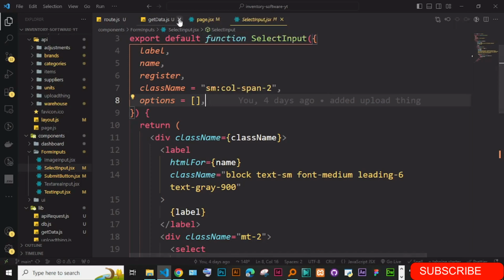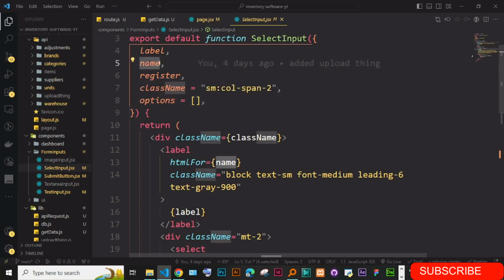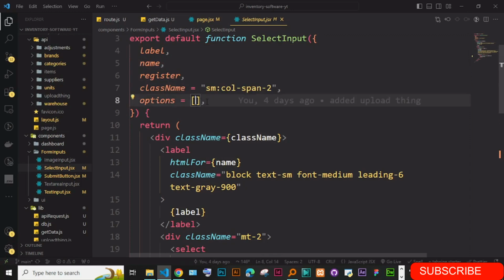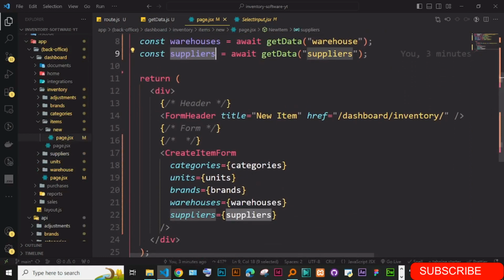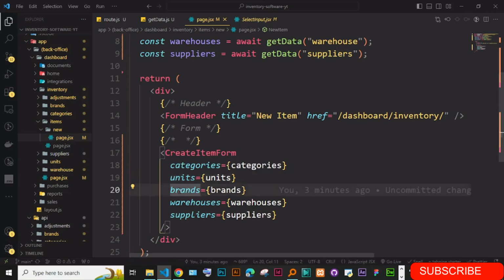An alternative is to change in the schema. We change it to the title, the supplier title instead of the name. Or we could have here the label. Okay, we could have the option label. Now if we have the option label, that means wherever we pass in the array, we also pass in the key for the option. Let me just think through this. So for instance, if we pass the suppliers down here, that means we are going to select units label, brand label.